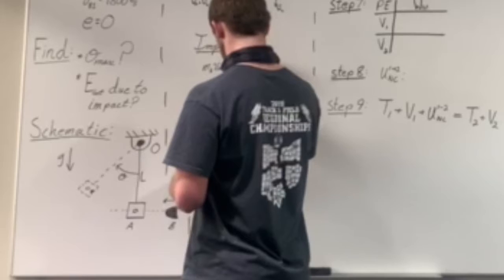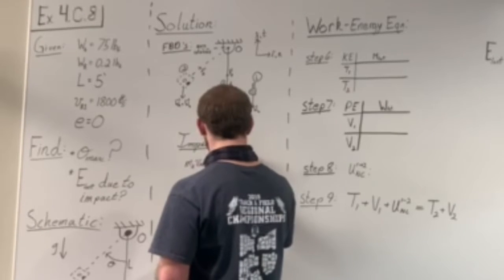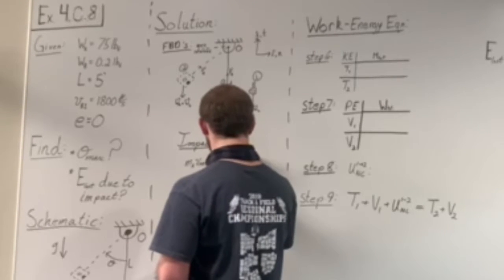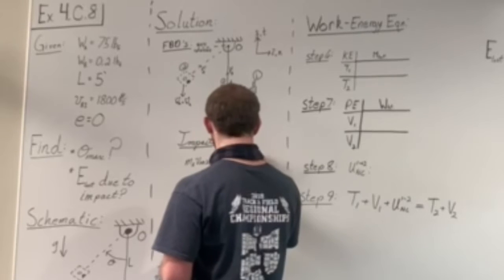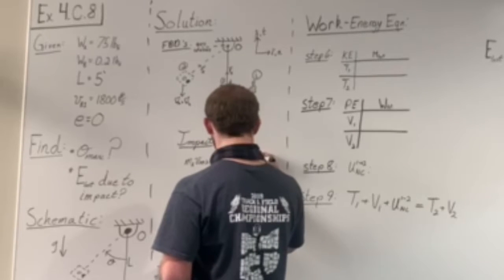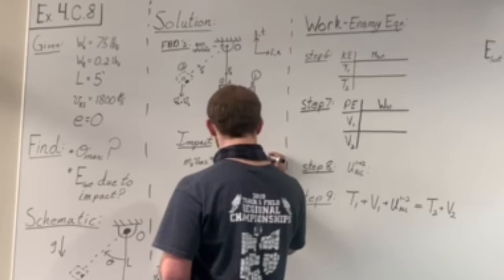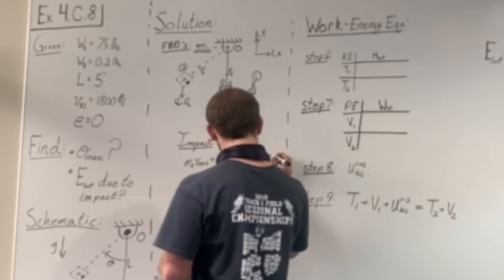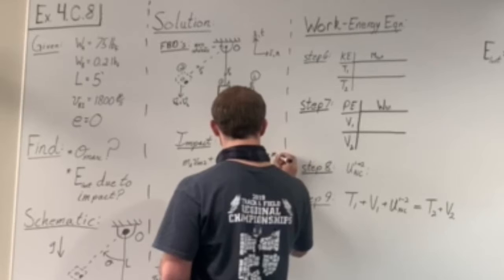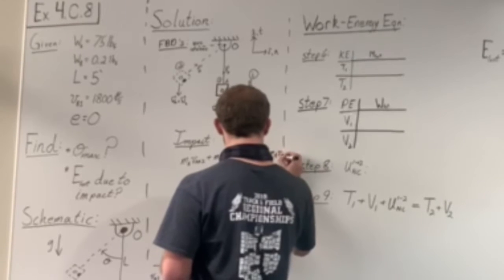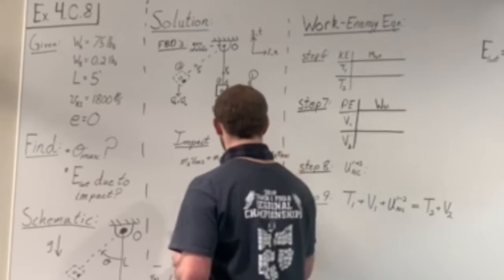So we started off by drawing three free body diagrams of three different phases. One is just the bullet coming in. Then one is when it hits the block with the bullet in it at the very bottom, and then two is the maximum with the bullet in it at your theta. And the coordinate systems are i hat and j hat, which are the same as n and t.